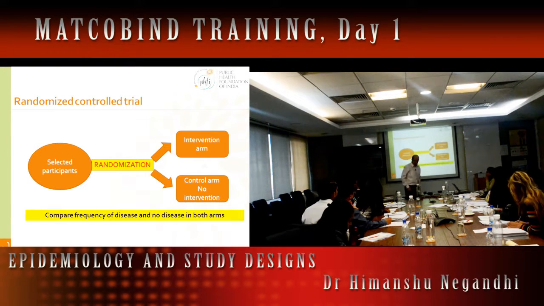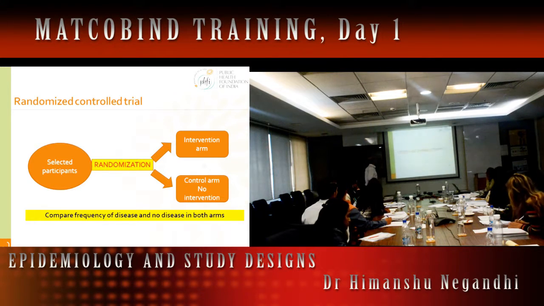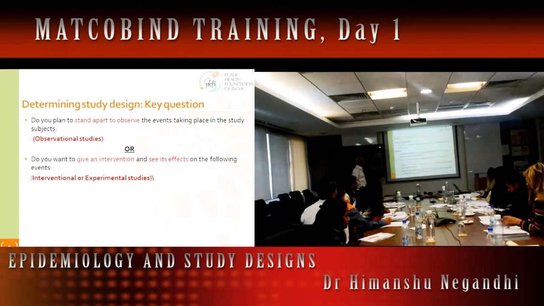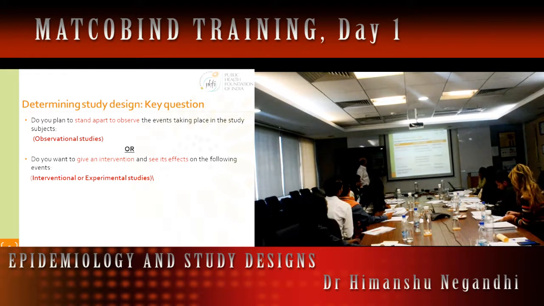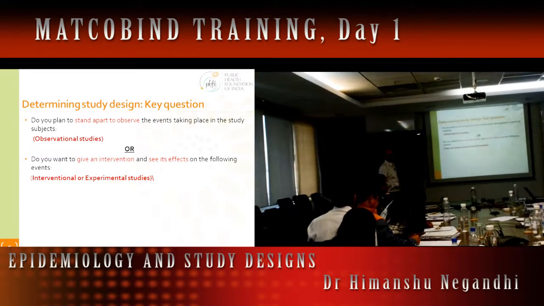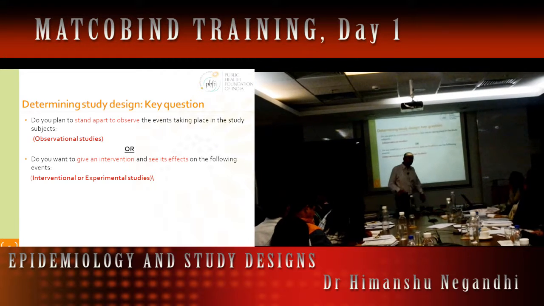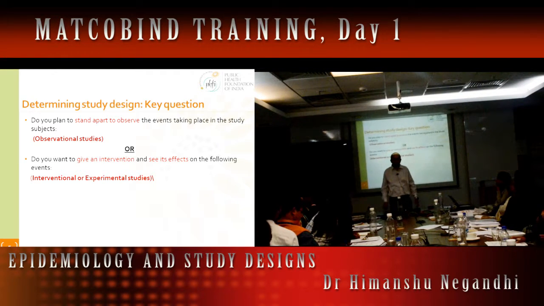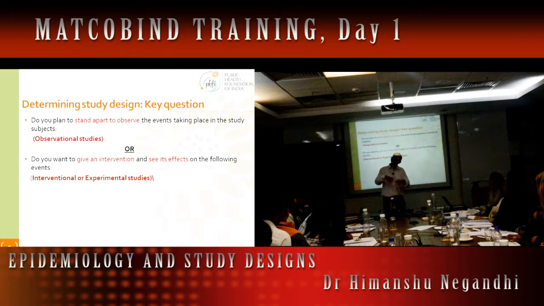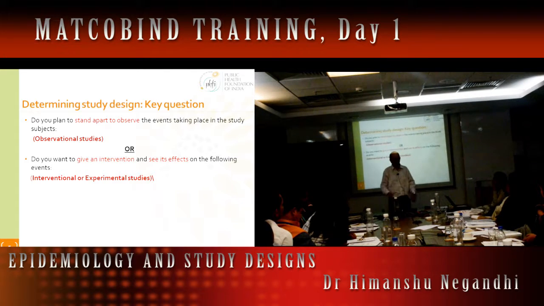Let's go back to a very early slide that we had here, where we were trying to look at the difference between an observational and an experimental design. We said we want to give an intervention and see its effects. Remember, in a case control study, we said we want the controls to be similar to cases. In a cohort study, we said it doesn't matter, as long as everybody was similar and then somebody was smoker, somebody is non-smoker. The difference between the two is only smoking status.